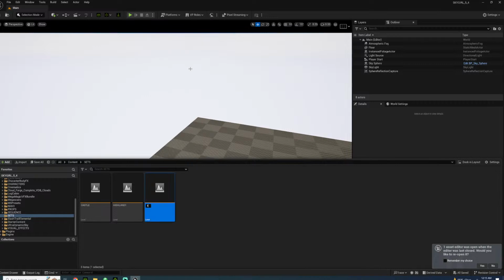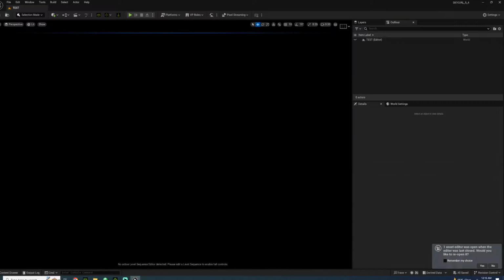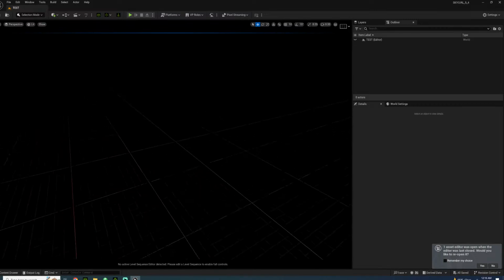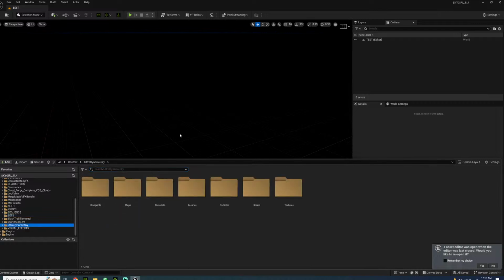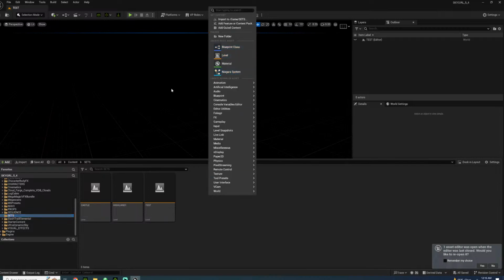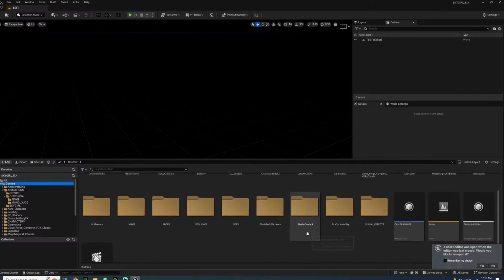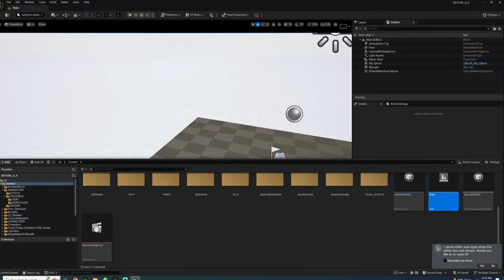And I'll just call it test. Save selected. Now, let's say you want to film something outdoors. In fact, let's actually go to the main level, and let's bring a character in.